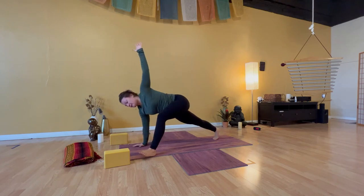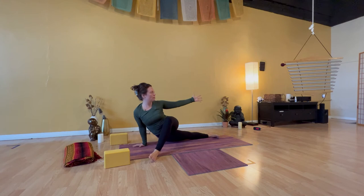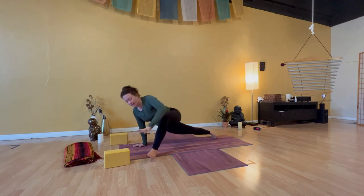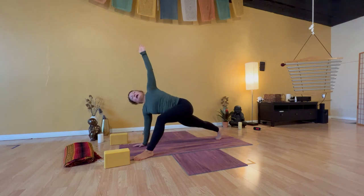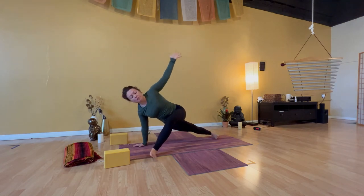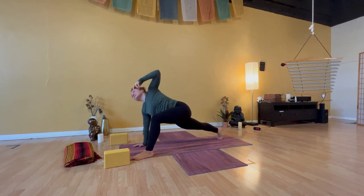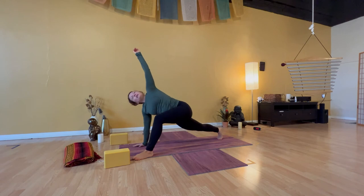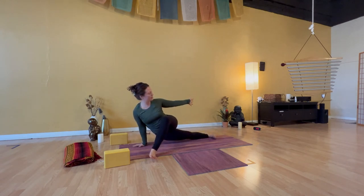Exhale, horizon lunge, flex your feet, roll on their outer edges. Two more, inhale, easy twist, shoulder on shoulder. Exhale, horizon lunge. Now your left arm is parallel to the floor. Inhale, easy twist, look up, expand the heart. Exhale, horizon lunge, sink into your outer right hip.